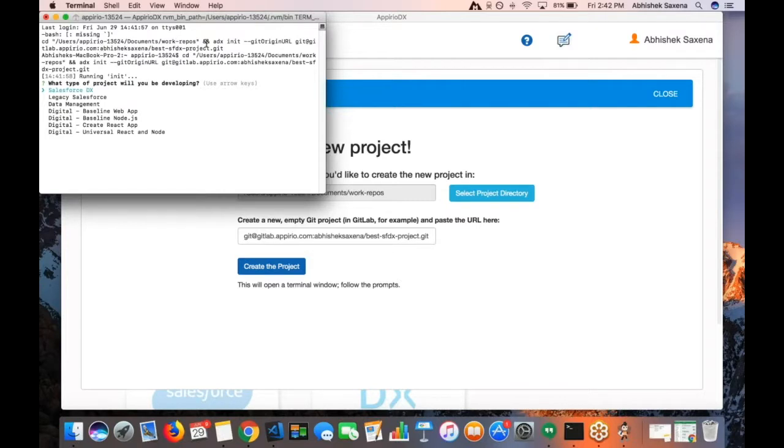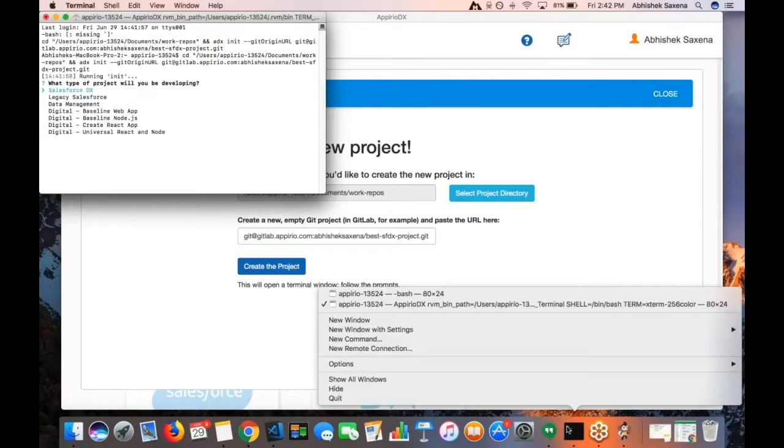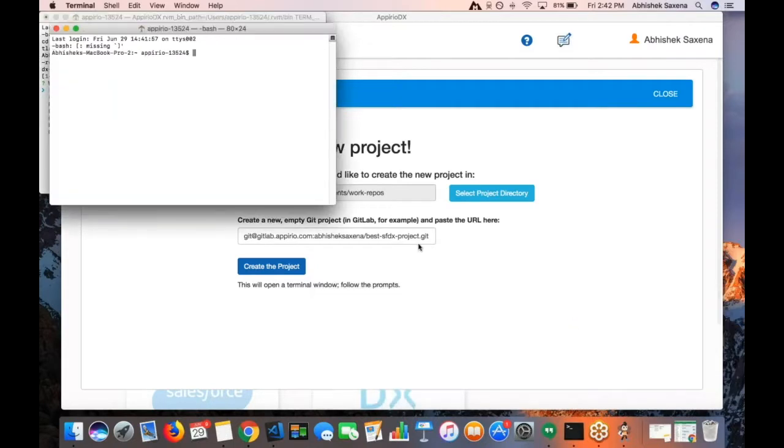You can see the adx init command has run in the background, and here you can see the options. It has started asking us which type of project we would be developing. So this is the first way you can create a project using the desktop app, and let me quickly show you the other way as well.